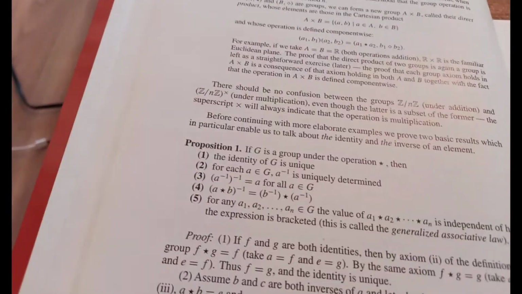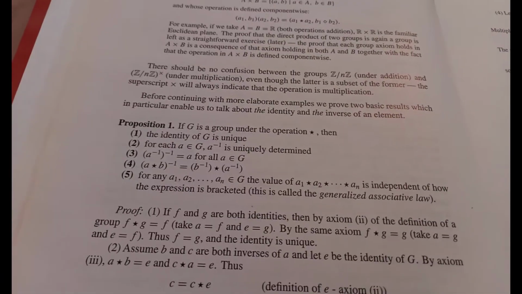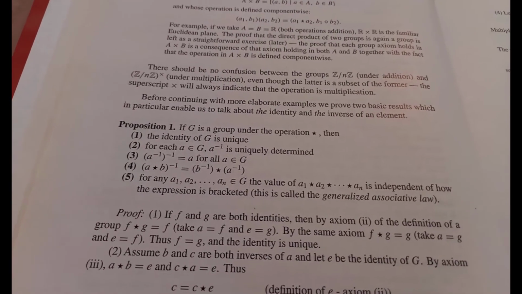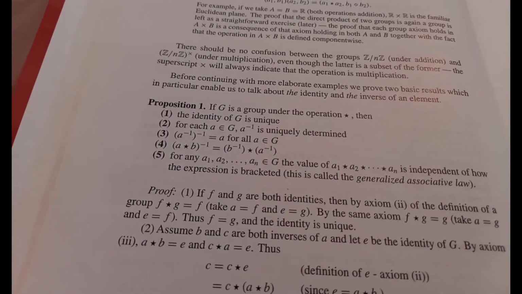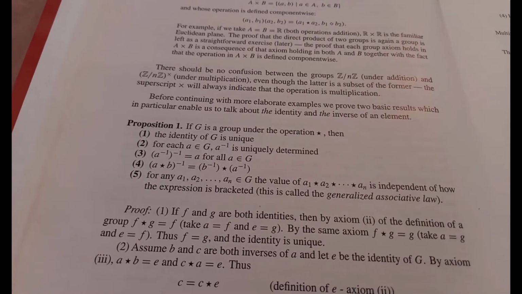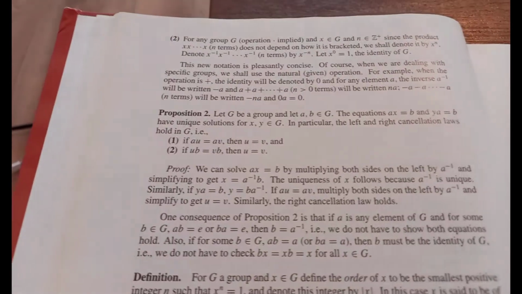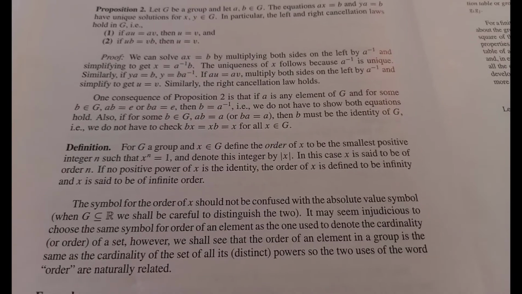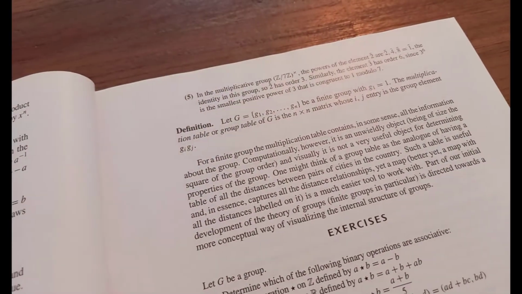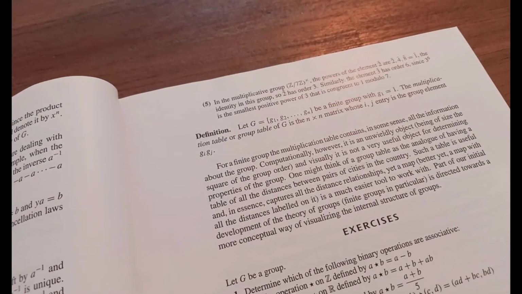And it will go into a basic proposition. So this is not something uncommon. You would see it in any elementary treatment of groups at the beginning of most textbooks or lecture notes in abstract algebra. And there's a second proposition, also fairly commonplace, that they give together with its proof. And then they define what the order of an element in a group is. And finally, they close with telling you what the multiplication table of a group is like.